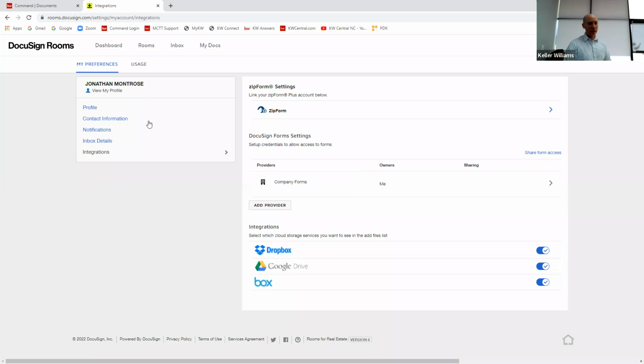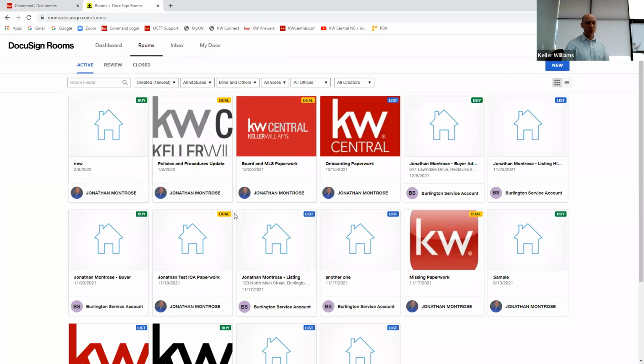Once you've got that done, we get to talk about the next aspect of using DocuSign in Command. You've created the room with Command already, and we ran off somewhere else in DocuSign. Now you can go around DocuSign, it's just like signing in on the web. You can go back to Rooms and find all the different rooms that you have, and as long as it's a room that Command has created, you can work within that space and it'll stay connected, but Command needs to have created that room for that connection to be there.